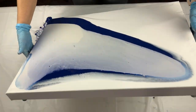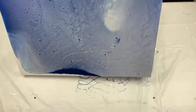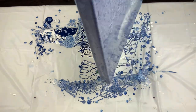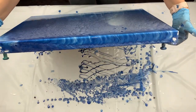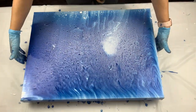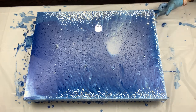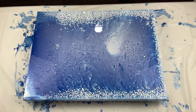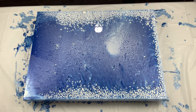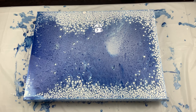Now, the only problem with that is that one of the reasons that I use Floetrol is that it has leveling properties. It's a paint conditioner and it will level out your paints to give you a nice even surface. So I feel like I wasn't super happy combining them the way that I did. Now don't get me wrong, it did work, but it's just an observation that I had, and I think I'm just going to keep experimenting and maybe cut back on the amount of Floetrol and then see how that turns out.